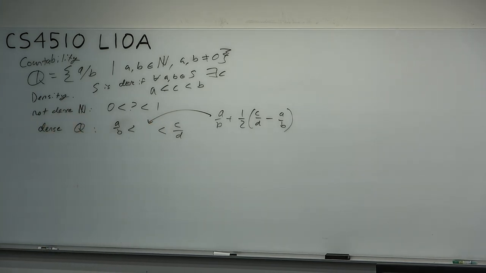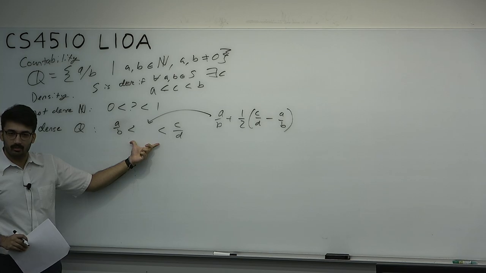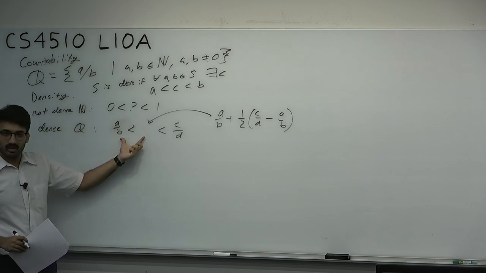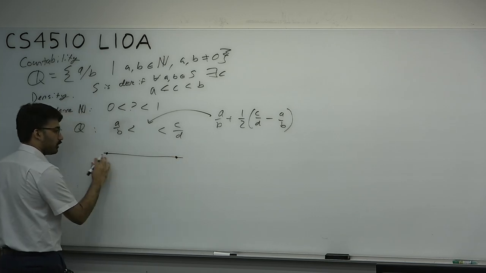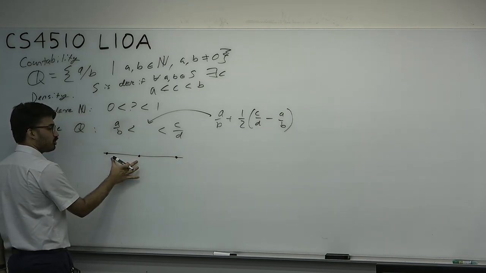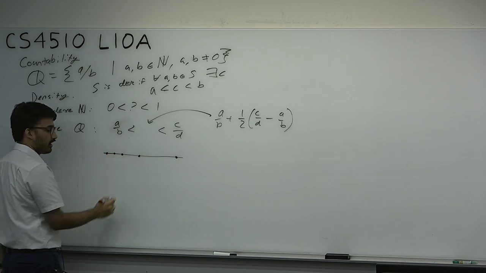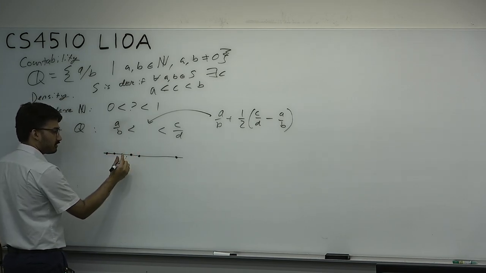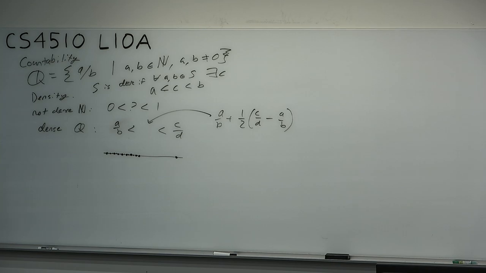But notice that the property of density is itself recursive. If there exists a middle element between any two elements, then take these two, and there exists a middle element between those two. Let's say this was a rational and this was a rational. Now I claim this is a rational. If these two are rationals, by the density property, this one is too, and so on. See what I'm doing? That's why we call it dense. It appears to be dense on the line. You run out of space drawing dots, you might as well draw a thick solid line.